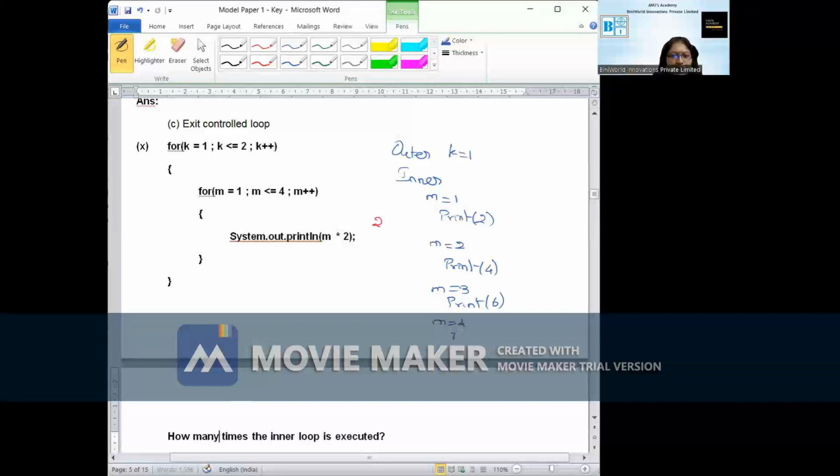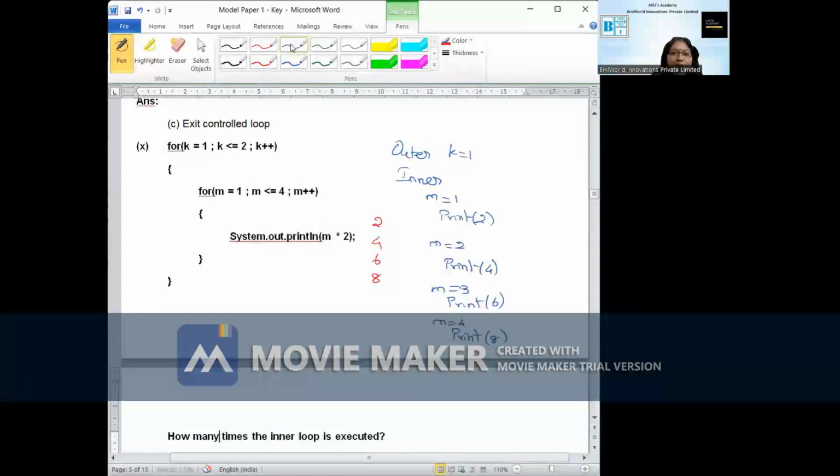M is equal to 4, print 8. So till now 2, 4, 6, 8 is printed and now m becomes 5. The condition is not satisfied, so it exits out of this inner loop.